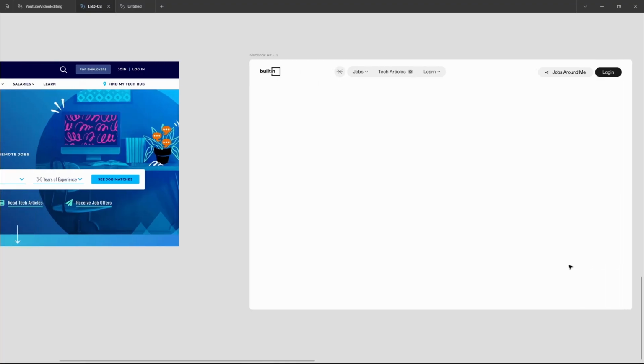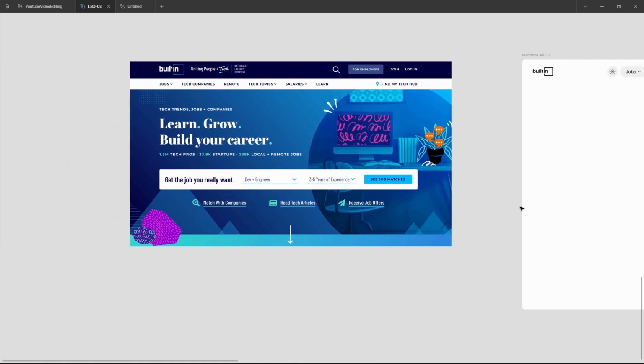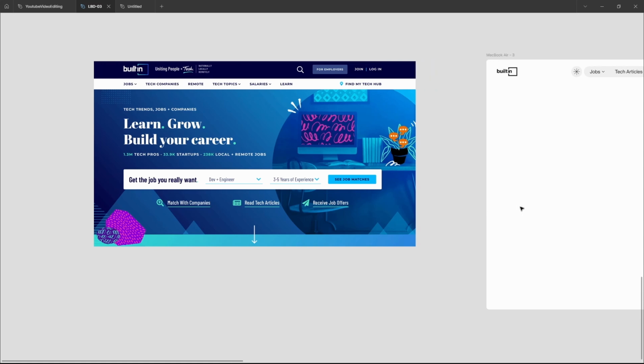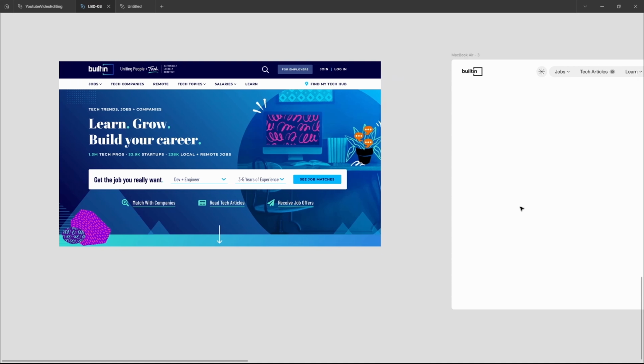Now, what I like to do when working on the layout is to figure out the hierarchy of the information. What is the most important piece of information or action on this website, and how am I going to make it so that it is the user's go-to? Now, for this website, the most useful thing here is the job search, so the search bar. After that, we have the header text, which serves as some form of tagline and a call to action as well. And then we have the stats, of course, 33,000 startups, and the rest of them.